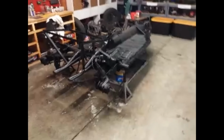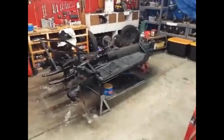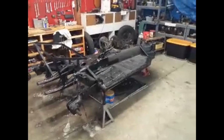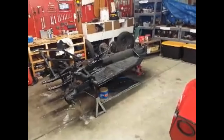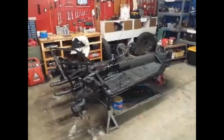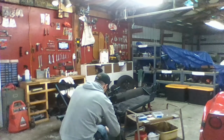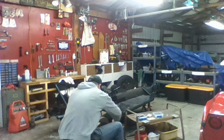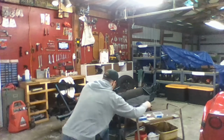But today I'm going to be doing something a little bit harebrained, just to make things a little bit easier so we can move around in here a little better. I'm going to be putting the wheels back on it, because then we can roll it around the garage and not have it right in the middle of the floor, right where we basically parked it. Yes, we flipped it over a couple times, but it's still right basically where I parked the car. So we'll get started on that. And because I'm not planning on doing anything fancy, I'm just putting the wheels on to roll it around the barn. I'm not bothering to do anything fancy like actually put brakes on it. I'm just throwing the drums on so I have something to bolt the wheels to.